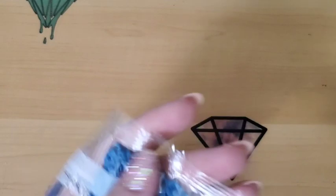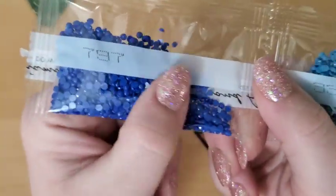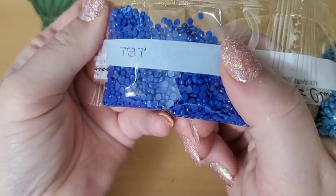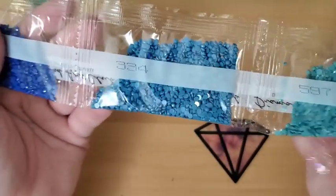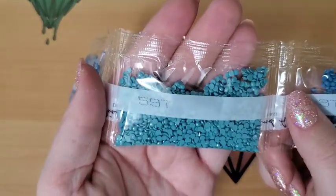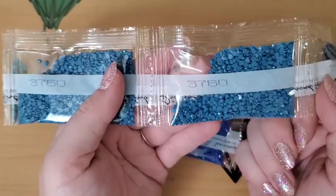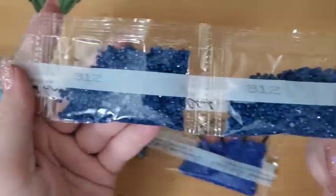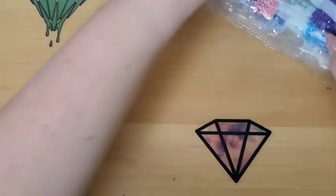Okay, we will do the rest of this one. So this one, 797. Beautiful. Look at how beautiful those drills are, you guys. Gosh, they're just so pretty. Then we have 334, 597, 3760, two of those. 312 and 312, so you got two 312s. This is going to be a lot. If you like blues and purples, this is definitely a kit for you.